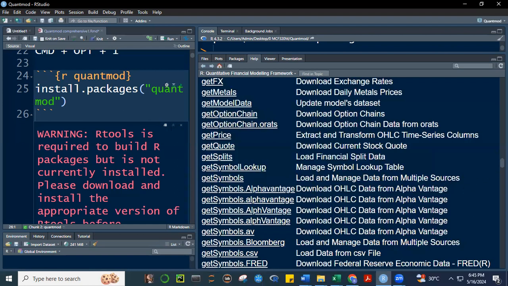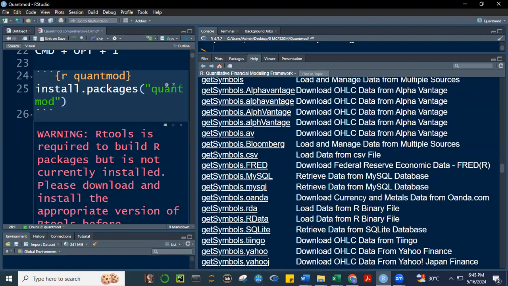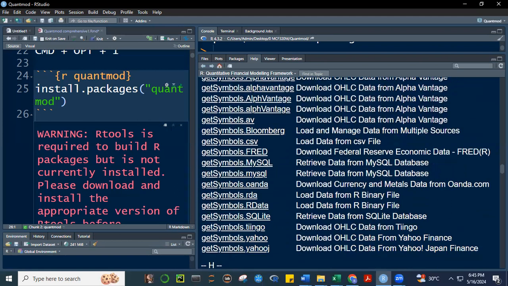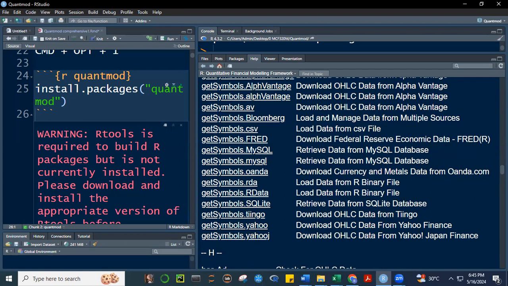If you have a subscription to Bloomberg, you can use R and quantmod to get data from Bloomberg directly. You can get it from FRED or MySQL, Oanda also. So these are the different functions. Also Yahoo Japan. Before, there used to be getSymbols.google.